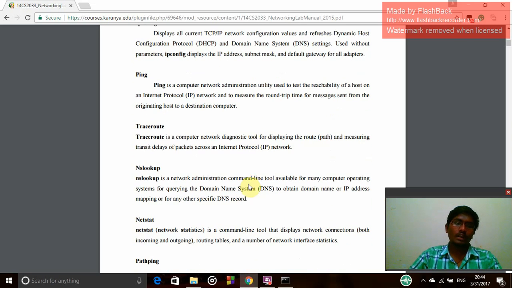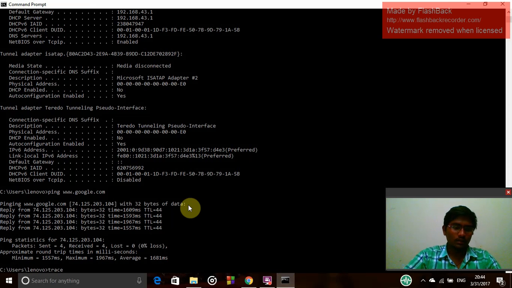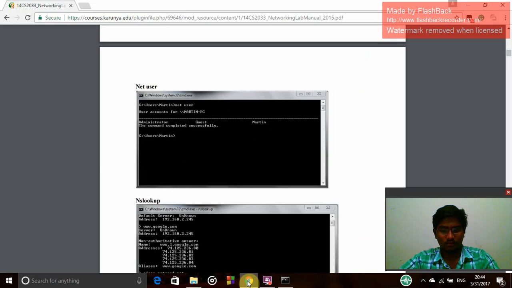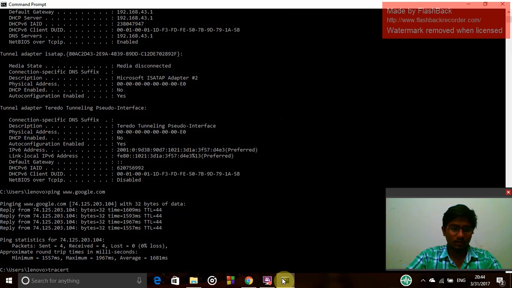Traceroute is a computer network diagnostics tool for displaying the route path and measuring transit delays of packets across an Internet Protocol network. To achieve this, we'll try this: tracert www.google.com.